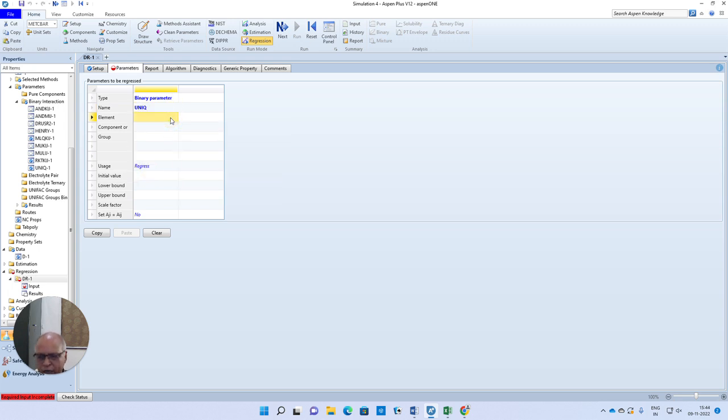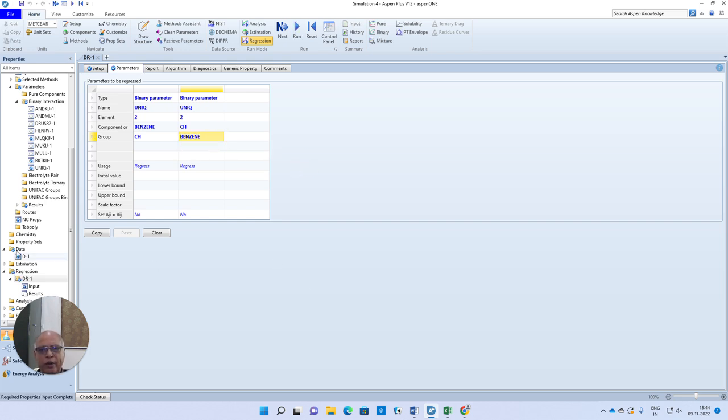Already we have seen that the first set of parameters are 0, so I will be using the second set of parameters, between benzene and cyclohexane. Similarly, a binary parameter, again UNIQUAC, second level of parameter between cyclohexane and benzene.